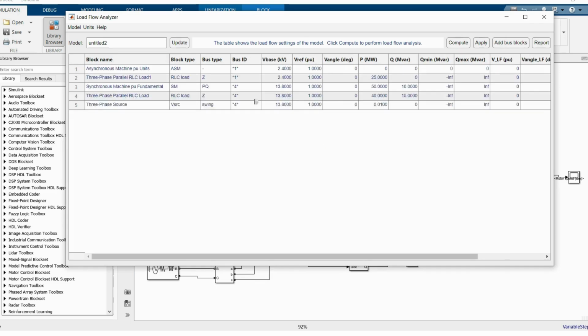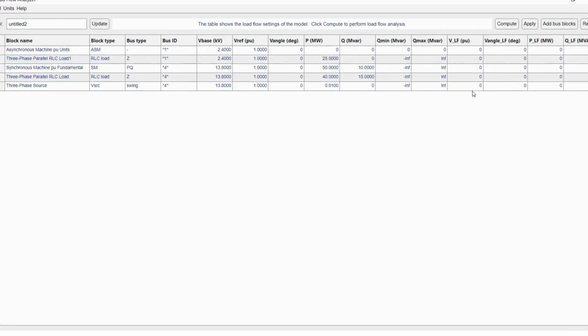This is our load flow analyzer. Now you can see that after load flow the values have not updated. We have to compute it. Okay, now I'm computing it. Click on compute.